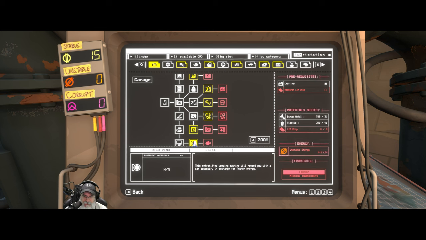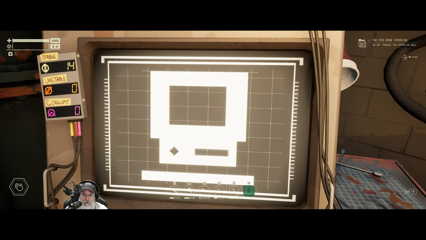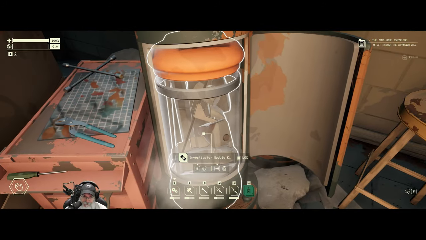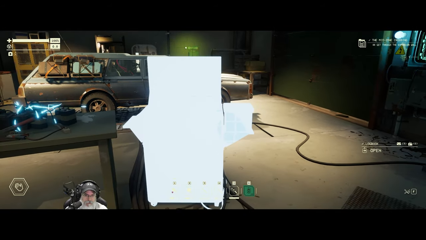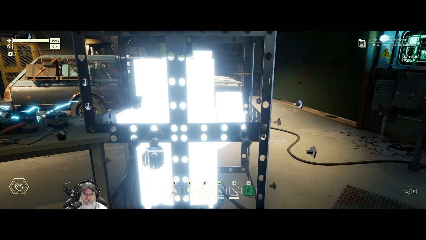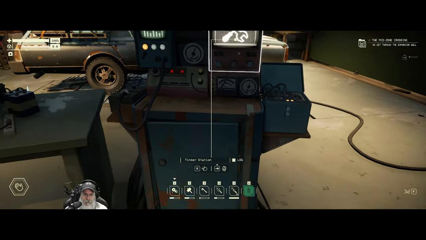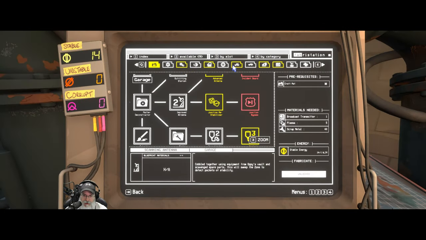And that is everything that we can make for now until we get... wait, we can make this. What is this? An investigator module. This upgrade for the Tinker Station will report back to you which elements of a diagnosis are correct. A new chip also adds the ability to spend anchor energy to scan the car for... Ooh, yes. Because we have 5 quirks and I only know what 2 of them are. Okay. Does it look different? I don't know. Okay, we'll come back to that because we got to work on those quirks. But I want to finish up this part first.